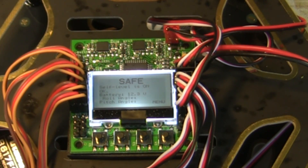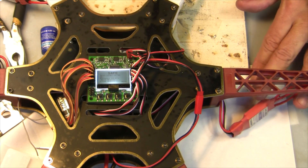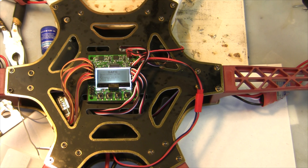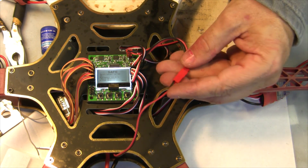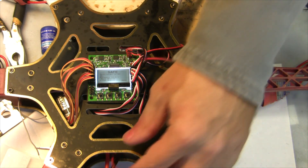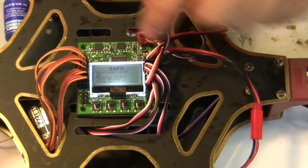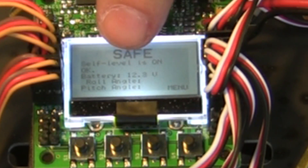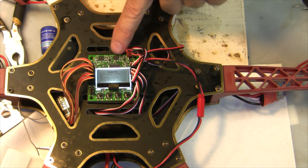All I have to do now is clean up my wiring and put zip ties around my speed controllers. The only other thing I did was wire in my power connector — this power comes from the main power and goes to the KK board to send voltage so I can set up my voltage alarms. If you're interested in seeing how to do that, I have another video on connecting this wire and setting up voltage alarms on the KK2 board.